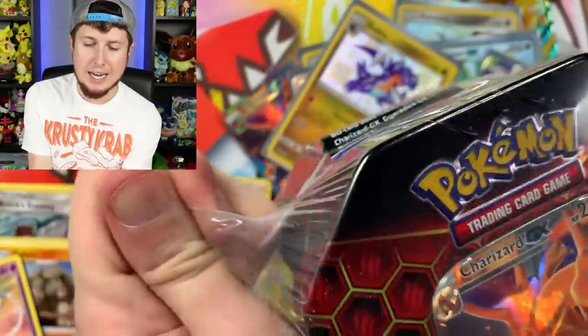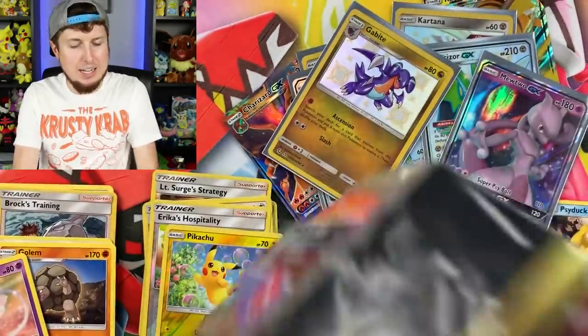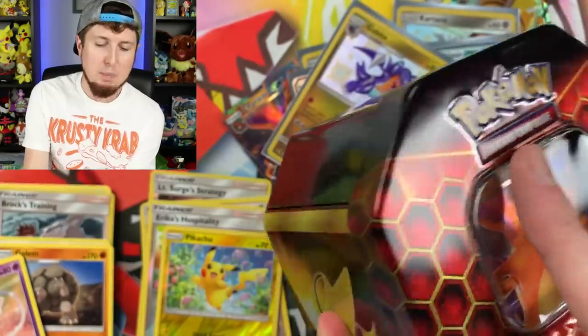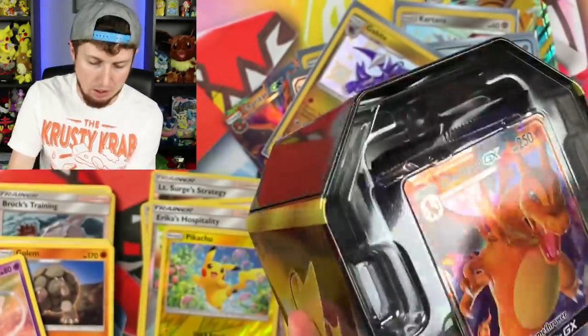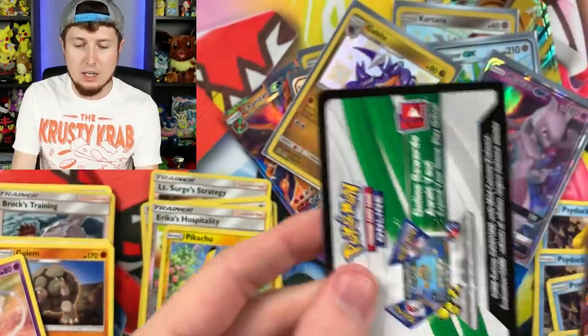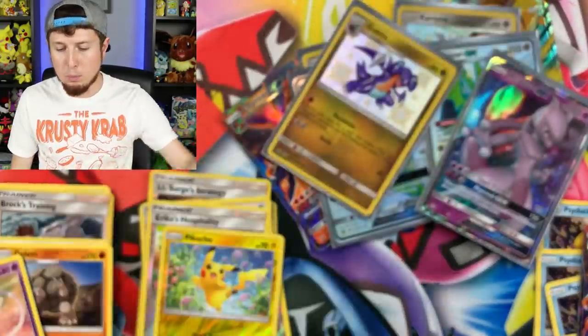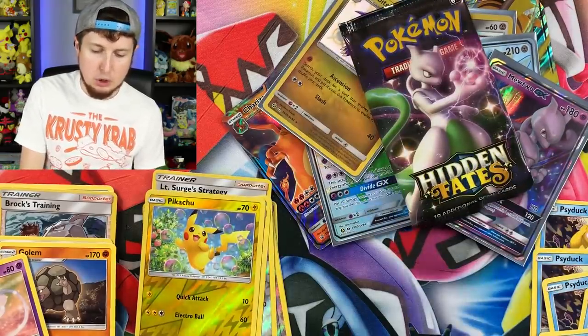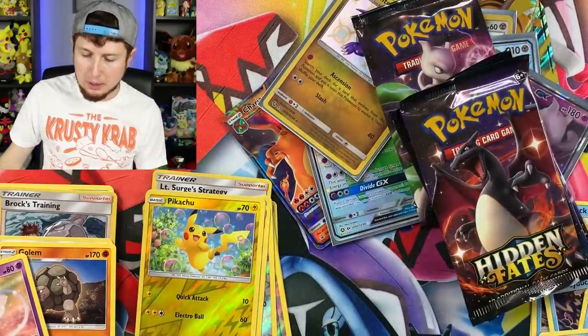Charizard GX. I think Gyarados tins is probably what we've had the best luck with, and that just happens to be the tins I have the least amount of. Charizard GX. And then code card for all of you beautiful, beautiful people. All right, set that right back there. Booster pack, booster pack, booster pack, booster pack.